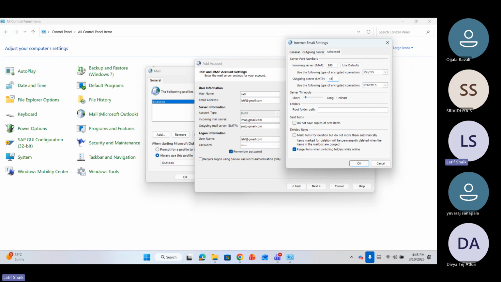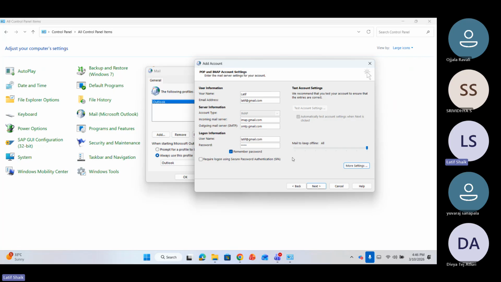You can use 465 or 587. Okay, 587. Click OK. Then test the connectivity. Test account settings is not enabled because I didn't give proper details. So select test connectivity. If everything is fine, then you go next and finish the configuration.